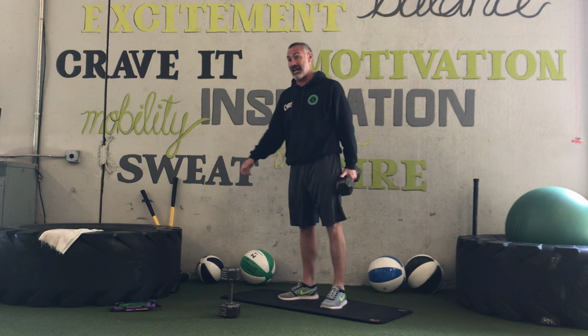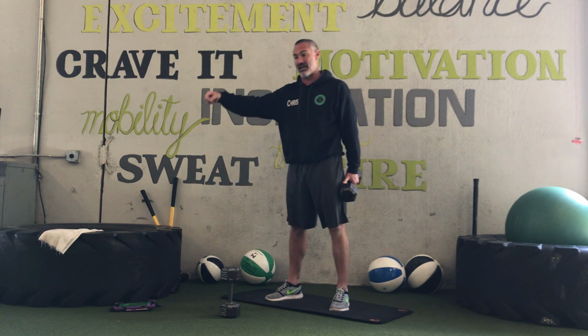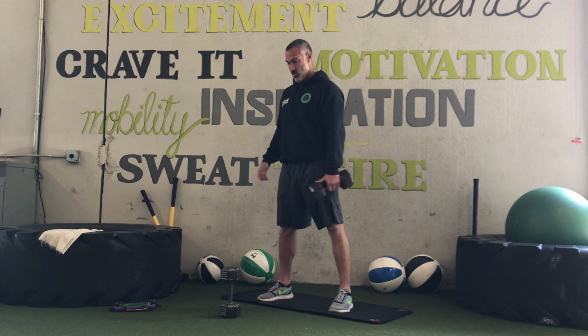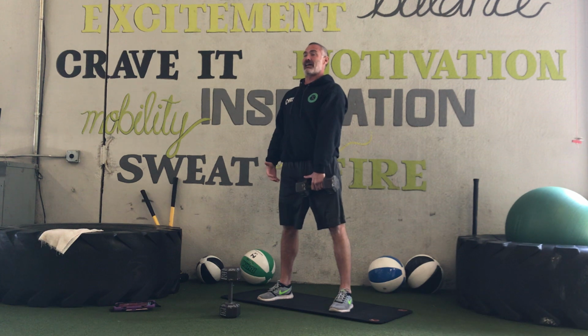Legs. You got any legs. Regular squat, wide squat, narrow squat, ball squat, stiff-legged RDLs. Any alternating leg. In 4, 3, 2, 1. Let's go.